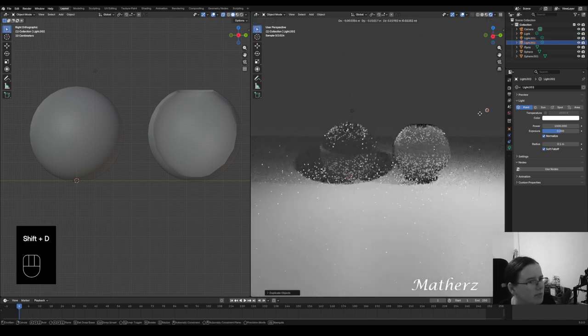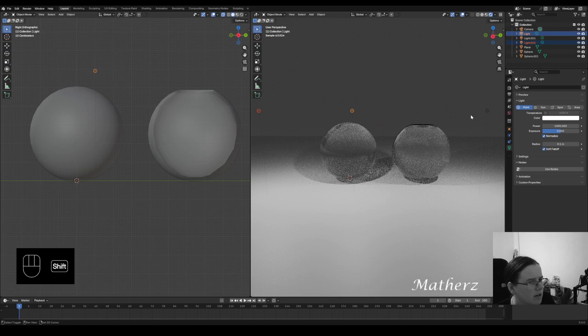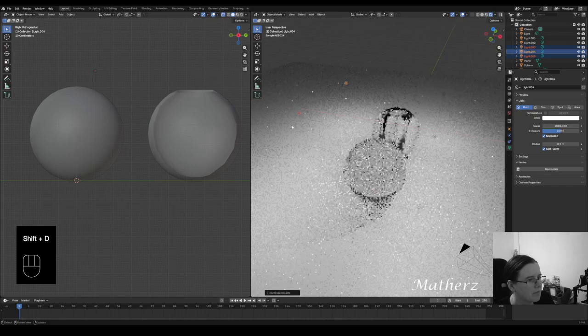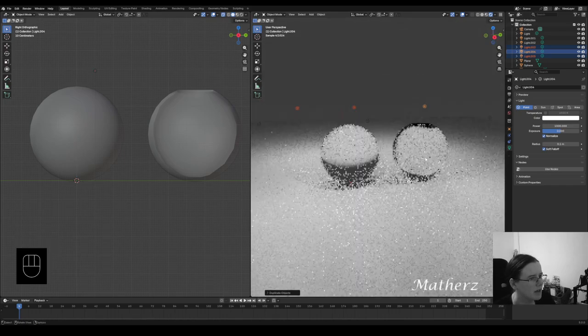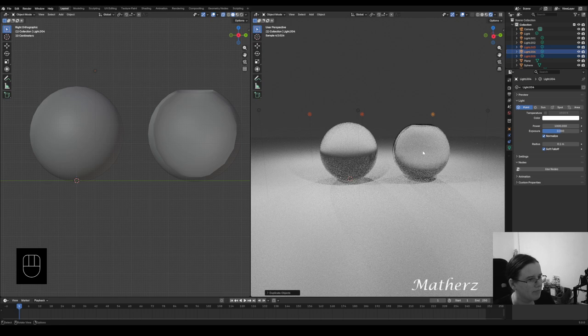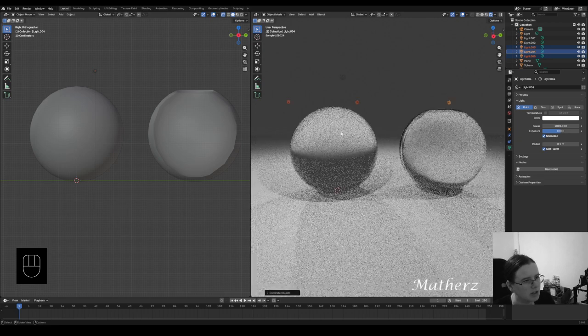Let's put some additional lights through. I'm going to put some at the back as well. And now you can see that we have kind of a fishbowl effect on this one, compared to this one, which is more solid.